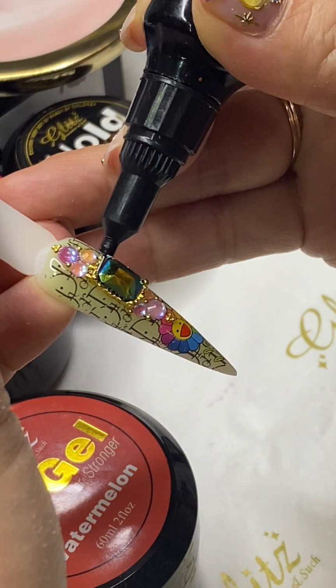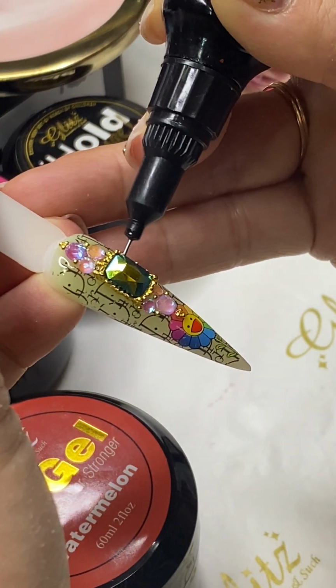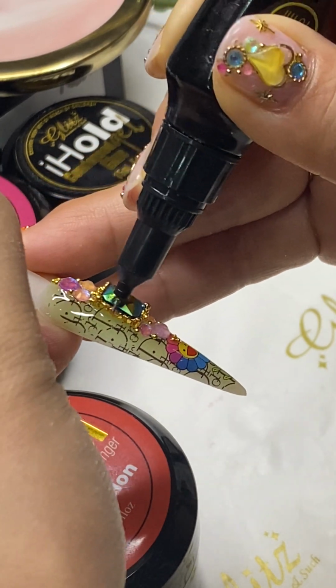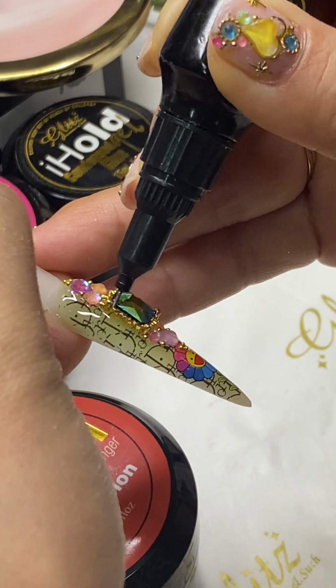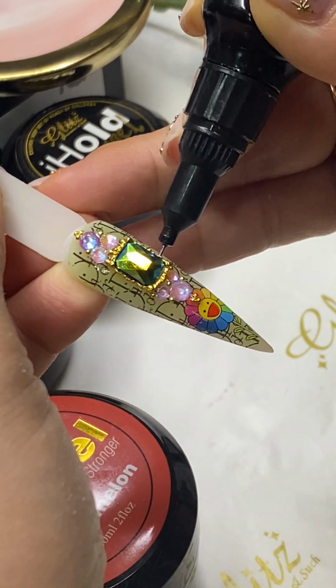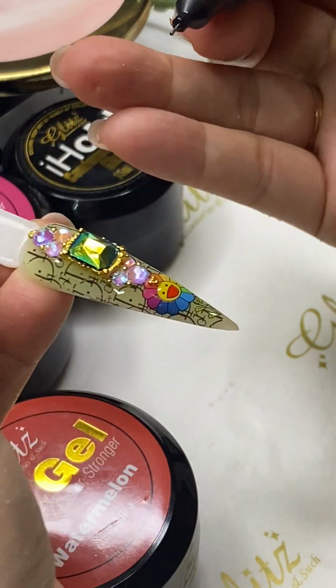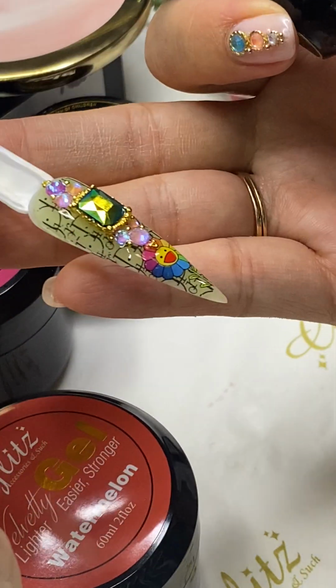So I'm going to seal this on the top right here on the frame to keep it really nice and fresh, to prevent tarnish, because we wash our hands a lot, with a lot of hand sanitizers, a lot of cleanings, a lot of disinfecting. So we want to make sure that the nails are still remaining really nice and fresh.